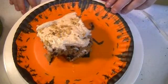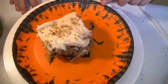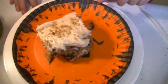So anyway, this is Lila. I hope you enjoyed my maple apple walnut cake for bake day. And I am going to keep this in the refrigerator.